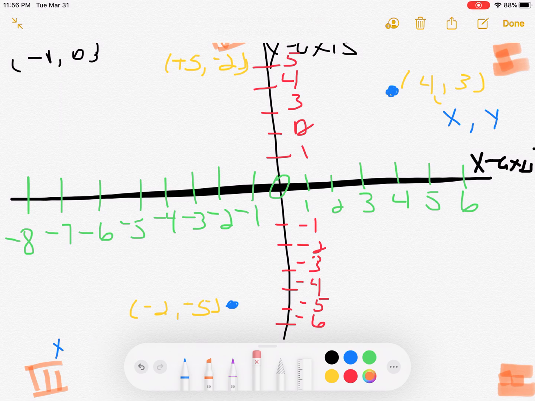Okay, you all, let me erase. All right, we have one or two more. Here we have coordinate pair +5, -2. So let me go over to +5 on the x-axis, -2 on the y-axis. And you all can plot as well. And I have this in the wrong coordinates.